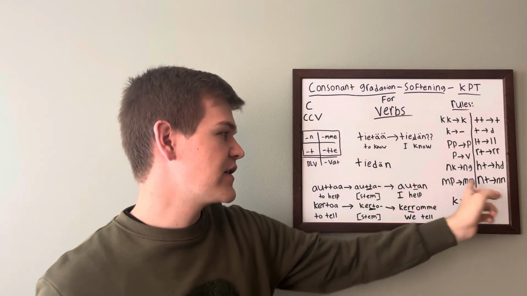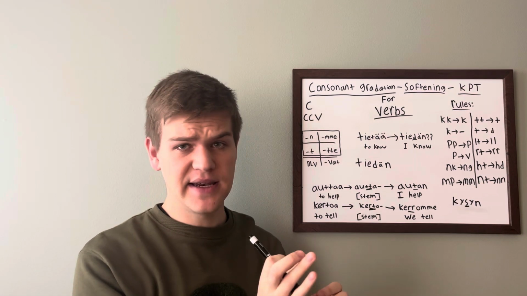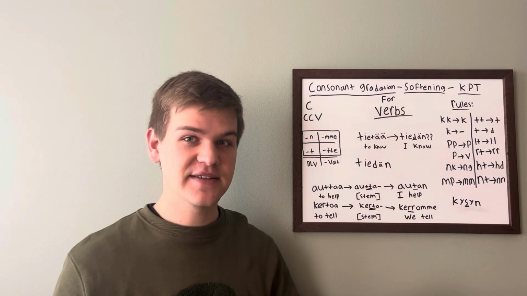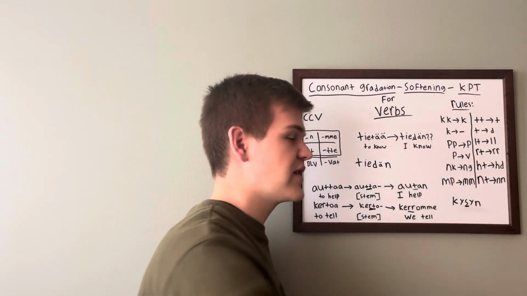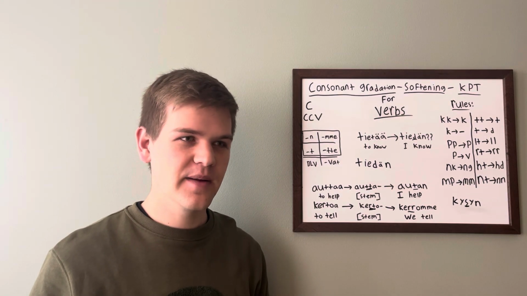But if you're ever looking at a word and what you would soften doesn't end in a K, P, or T, you don't have to soften, which is super nice. So it's just these combinations. I would look at them and try to find your own way to remember them on your own.